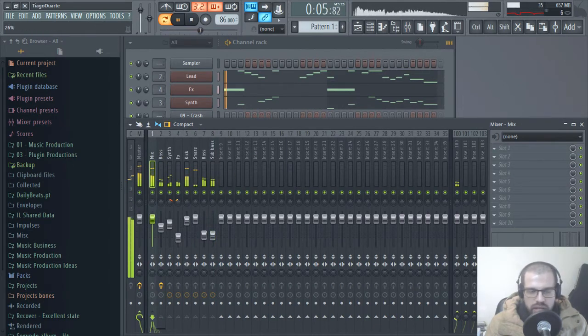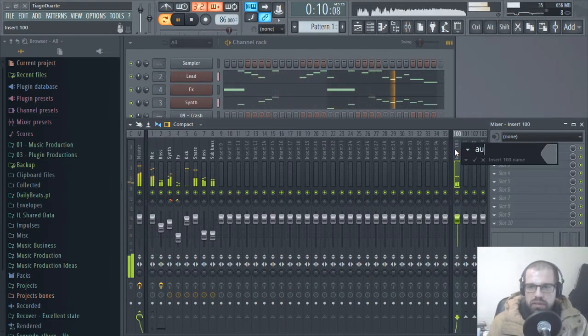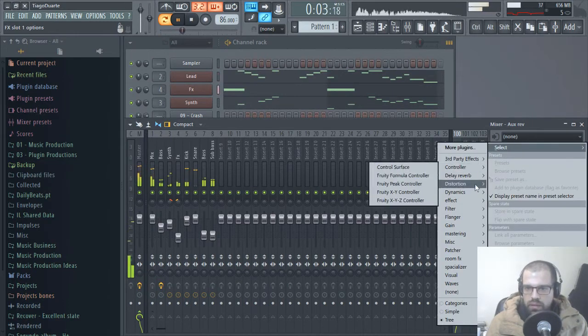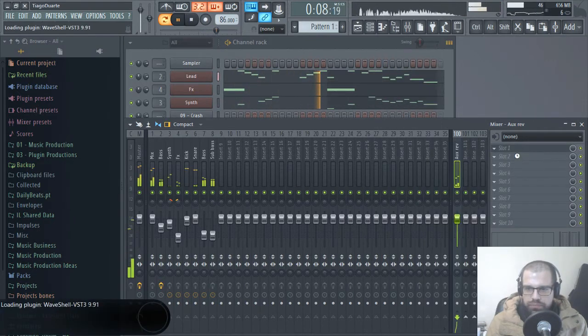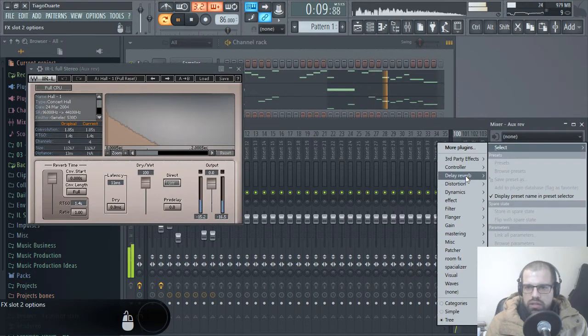So now let's go ahead and create an auxiliary reverb, aux reverb. I will use ERL full steady, but you can use convolver also.